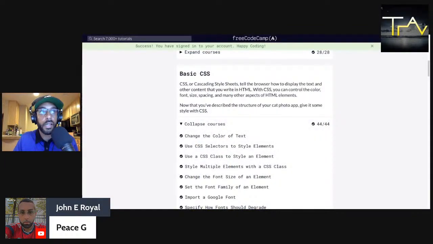This is why I like it, and again, you can make a good salary and get paid well just to do the front end. There's front end, which is what we're doing with the HTML and the CSS right now, and then JavaScript. There's back end, which is database stuff, which might not be as sexy to people. That's a little more query based and a little more hardcore STEM in a way. But if you just want to do front end and you don't want to do the back end, you can still make six figures just doing this. So let's bring this back up. All right, so let's go into the first one.